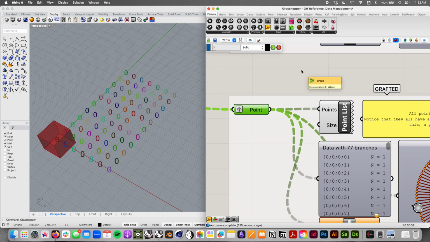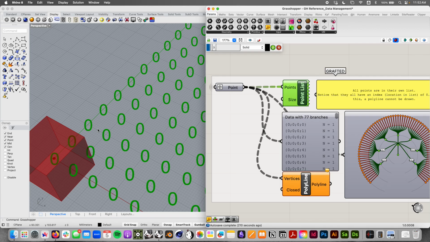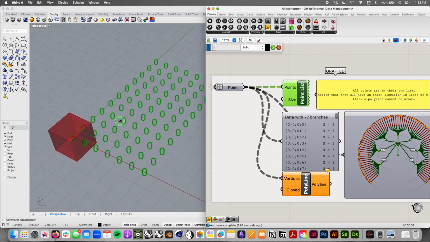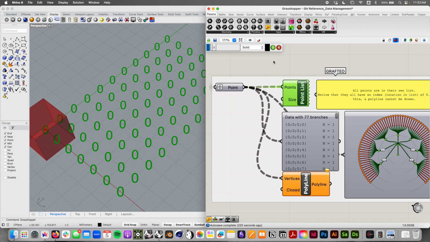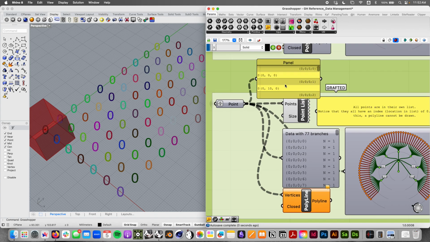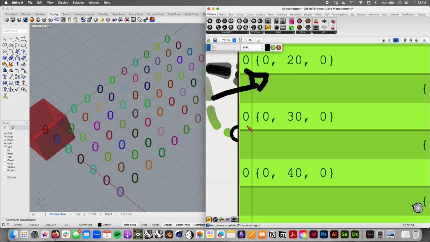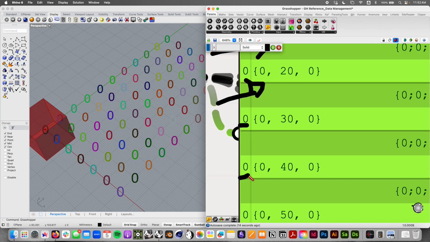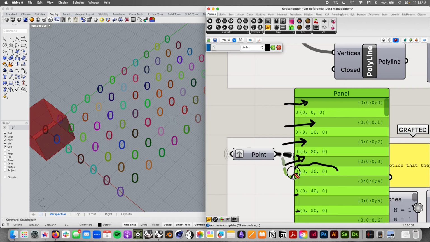This is like a tree metaphor. And so you can see now all of these points, their index number for all of them is 0. And that's because if we grab a panel and look at what's coming out the other side, every single point is on its own branch. So every single one gets its own little group. Therefore the index number for everything, its order in the list, is always 0. It's always at the very beginning of a list because the branch only has one piece of information.